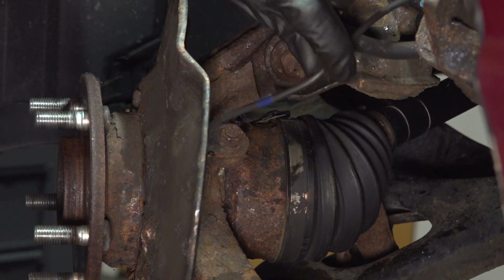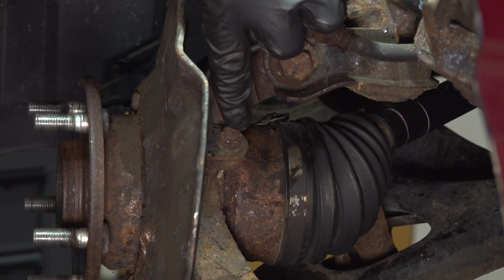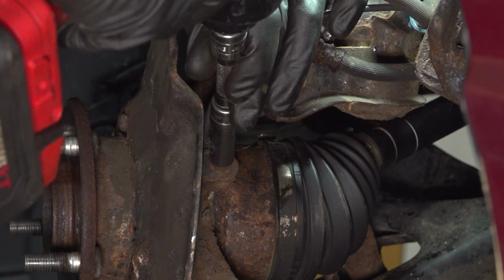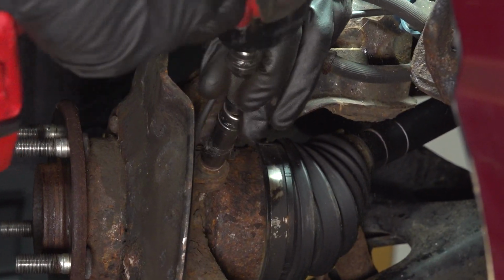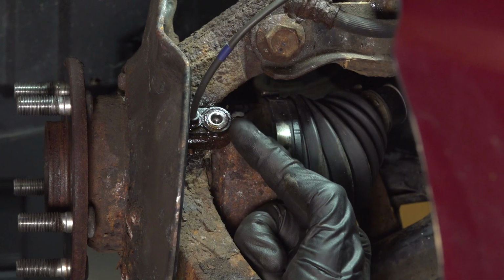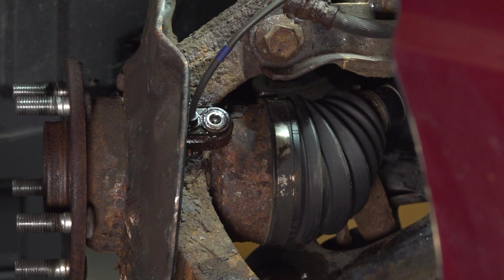Move along to finding your ABS sensor wire. We're going to follow that all the way down to where it connects into the steering knuckle. Remove the 10mm headed bolt and then the sensor. It's important to mention that it is common for these to be stuck in the knuckle. Go ahead and spray it with some penetrant. Let the penetrant do its job.